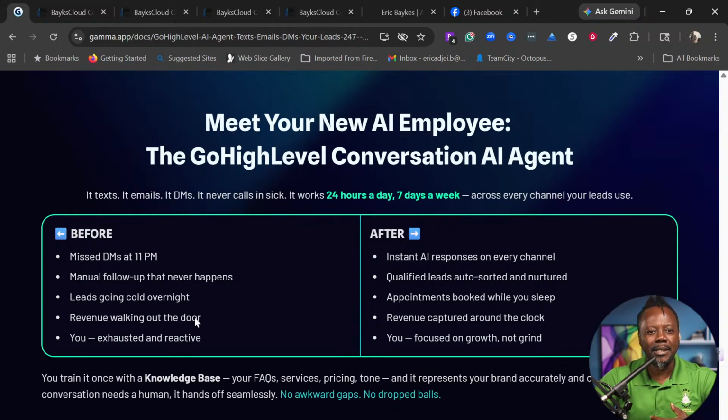After 5 minutes, it's toast. Revenue walking out of the door every single day. You are losing customers. These are people that were going to be your customers, assuming that the average sale that you can make for your product or service is $300 or $500. If you are missing out on these leads, maybe 100 leads in a day or in a week, and you have a 20% close ratio, that's 20 people that you've lost. Guys, this is huge, right?